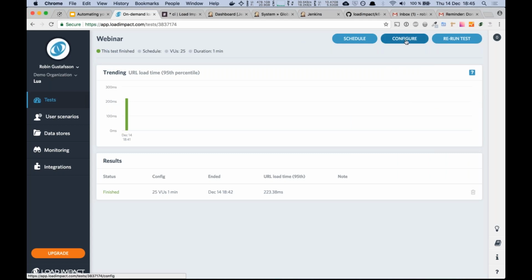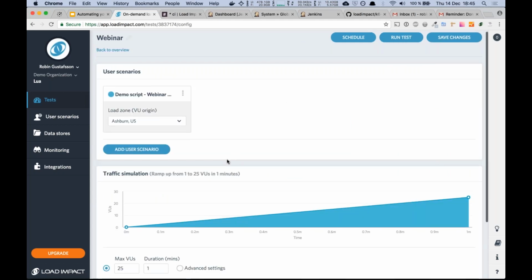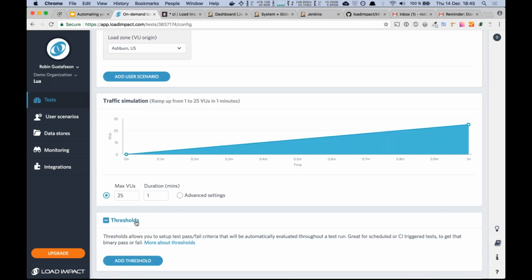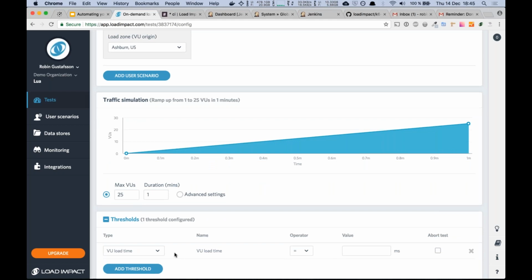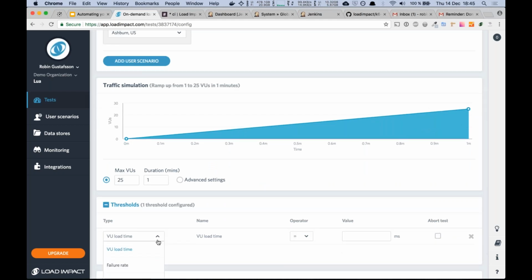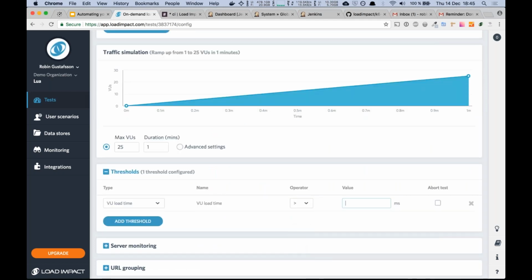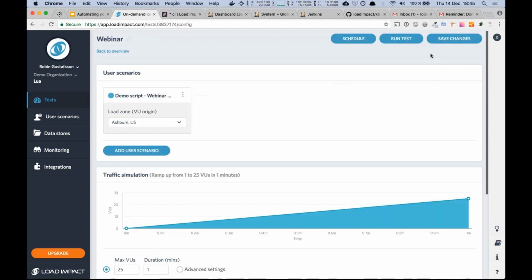So we click our way to the configuration page here for our test, and we scroll down to the threshold section here. And we're going to add a threshold for the view load time, and we are specifying the failure criteria here. The baseline test showed that we had a response time around 450 milliseconds. So that's our baseline performance. We're going to set a threshold here for 500 milliseconds, so slightly above our baseline performance. Okay, we're saving that for the automation pipeline for later.